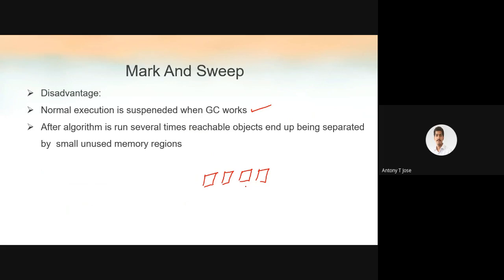So one is that the garbage collector needs to stop all other work to execute garbage collection. The second one, it will split the used memory into small fragments. Okay, so these are the disadvantages of mark and sweep.